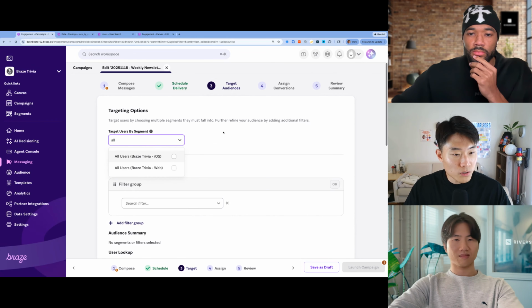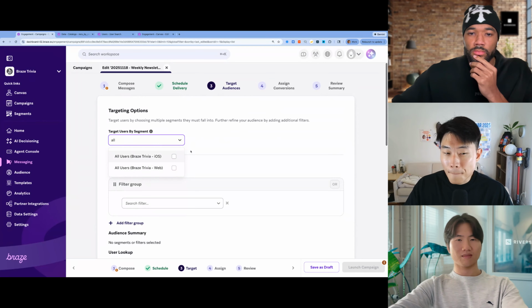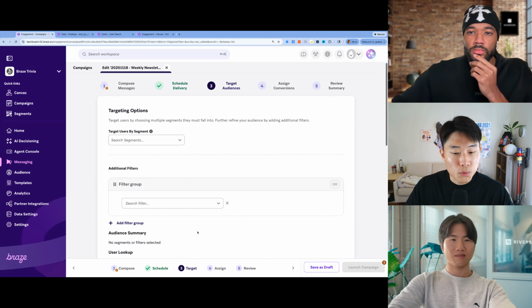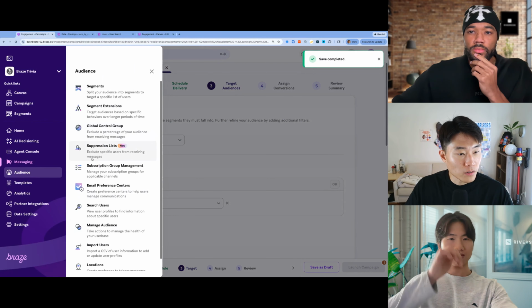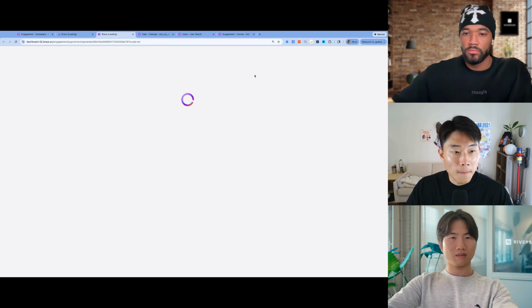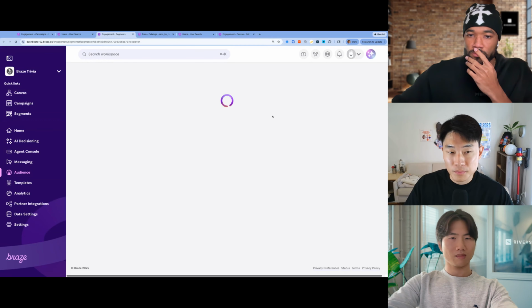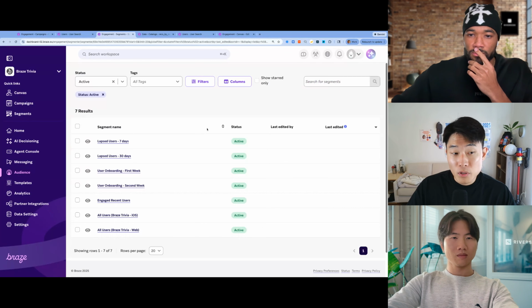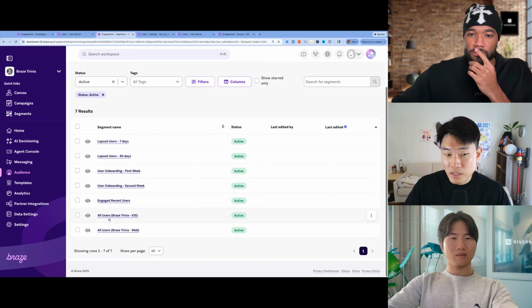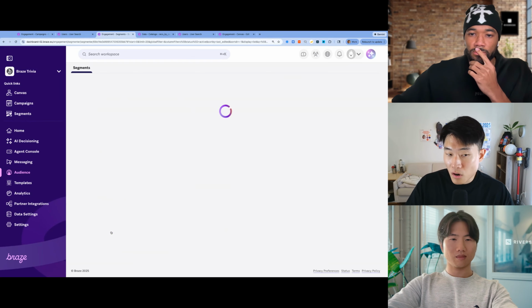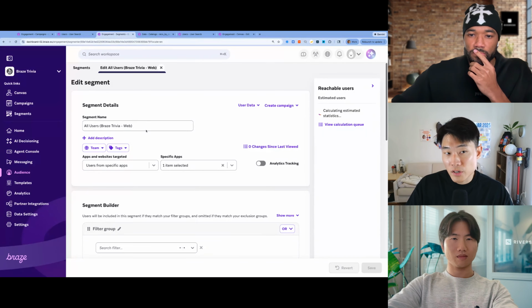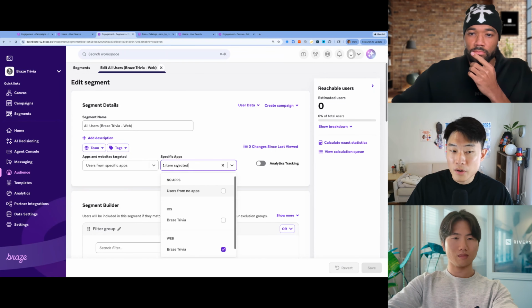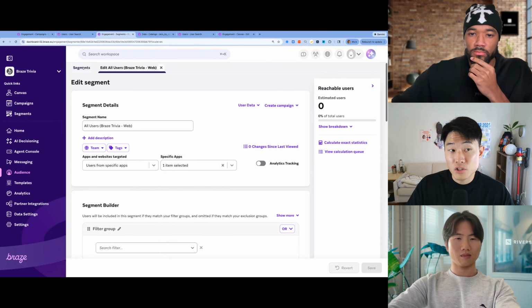We have an all users segment, and I always like to, here, I'm going to save this as draft. I'm almost finished actually, so right on time. I always suggest that every team creates a true all users segment. By default, Braze will create a segment called all users for each of the apps that you have, but this is only all users under a certain app, like the Braze Trivia web app.